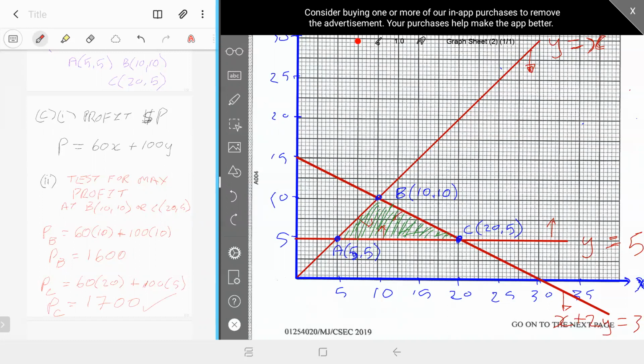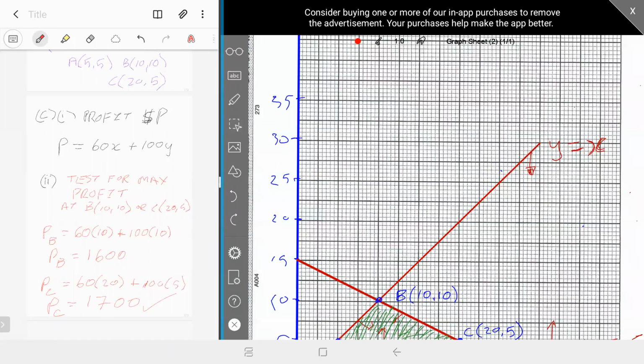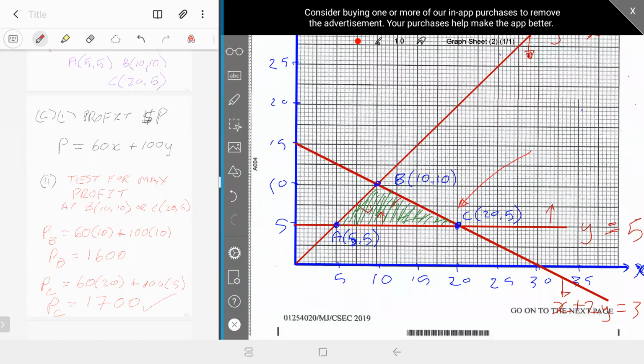We don't stop there, you know. The question asks for the maximum profit. You have to state it, and you have to state it in terms of dollars. What is also good to do is state the conditions under which he gets the maximum profit. He's getting his maximum profit at the point C on the graph, right here, when he operates 20 guitars and 5 violins. So if you want to do the business and make the maximum profit, you need to buy 20 guitars and 5 violins. That is always going to maximize the profit.